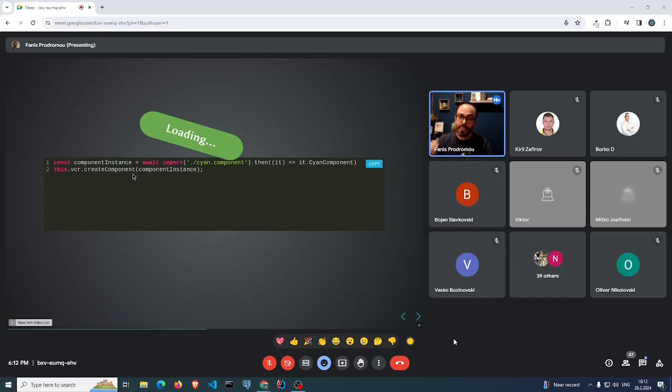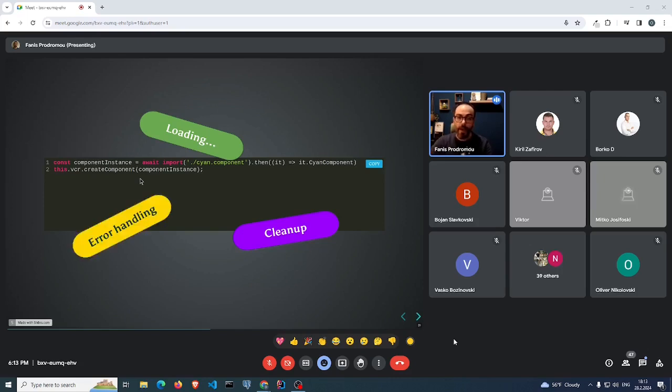However, how about if we have a very big component? Wouldn't it be nice in terms of user experience to provide a loading indicator to the user that something is happening, something is loading? It would be nice for the user to know that something is loading for them. And the same goes for cleanup. We have to pay attention that if, for example, we use createComponent more than once, we will create two instances. And in any case, we need to clean this up to avoid having any surprises.